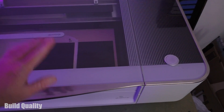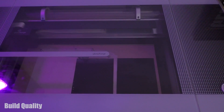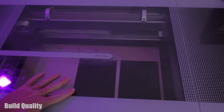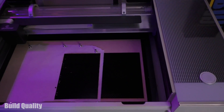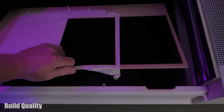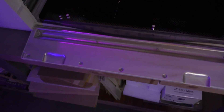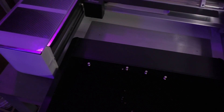Let's start with build quality. The top of the Glowforge has a tempered glass construction that makes it really appealing, nice, and sturdy. It's not going to break apart — it's not made from cheap pressed tin. It is a pretty beefy build. The inside also has those nicer finishing touches with a pull-down front, so you can easily remove the honeycomb tray and do some really good in-depth cleaning.